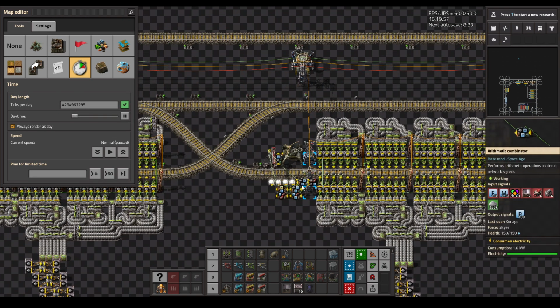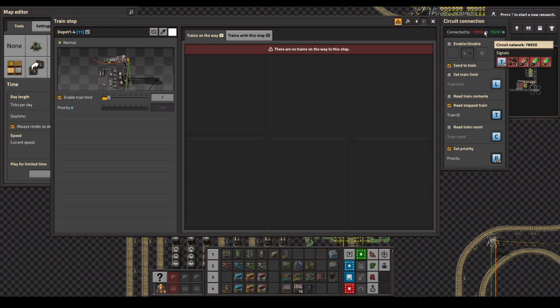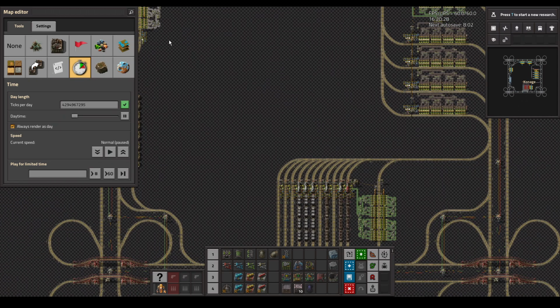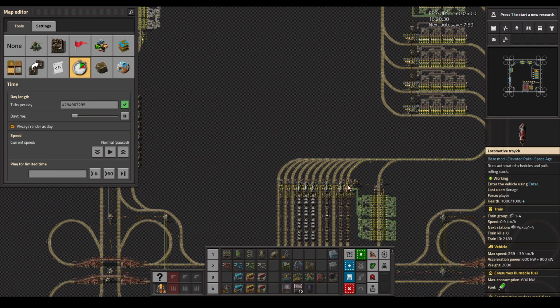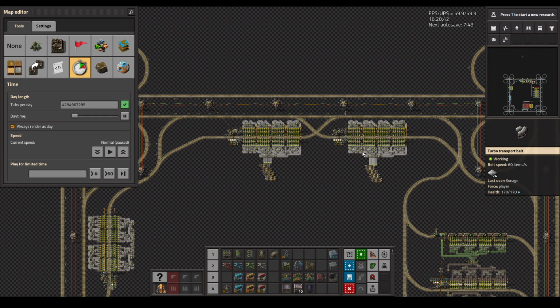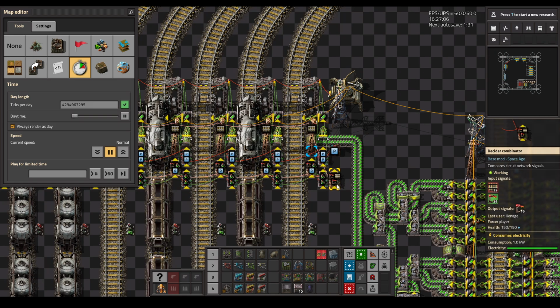Since this train is going over here, we see that the C signal is now 1, but then it takes one extra tick to become an iron plate signal of 1. And now we can see here that the iron plate request is gone. This means that from the moment we got the iron plate request, we needed 2 ticks. This sets a hard constraint on this system. If we want to guarantee that we only send as many trains as we need, we can only send 1 train every 2 ticks. So how do we address this?